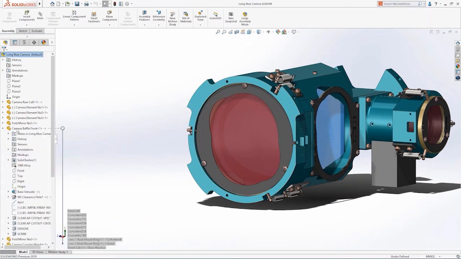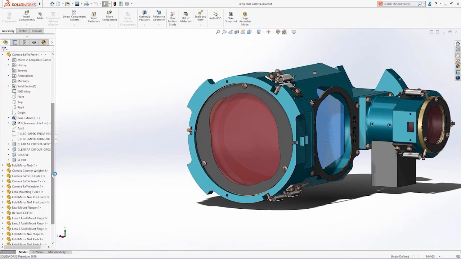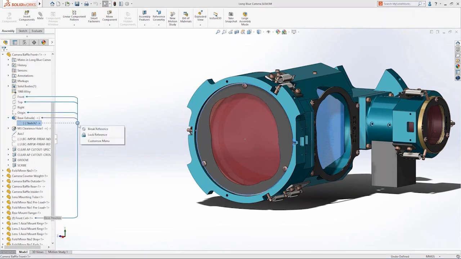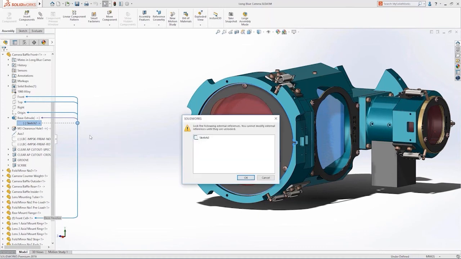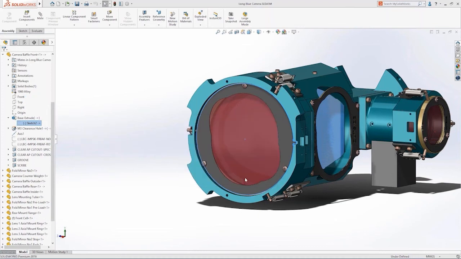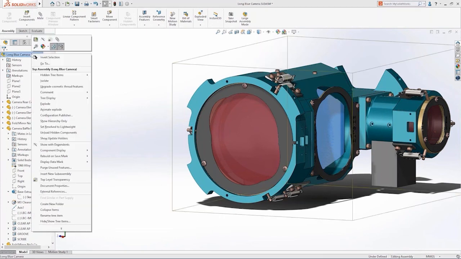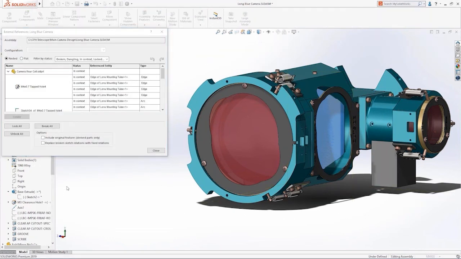As you can see, we have a ton of external references. I have the parent-child relationships turned on here. One of the reasons I do that is because I can select that little dot and choose to either break or lock that reference. Locking it means it doesn't have to do as much work to update. So definitely lock your external references so that they don't get changed, so they don't feel like they have to update. Locking external references is one of the ways to keep them in and still maintain your performance.